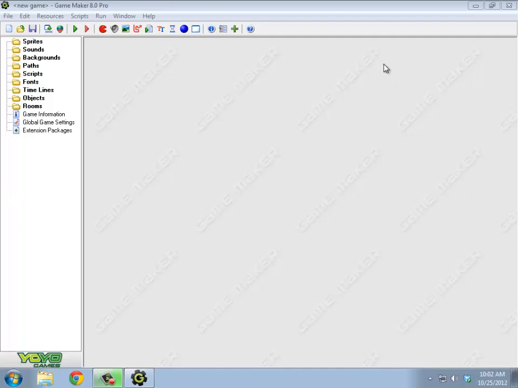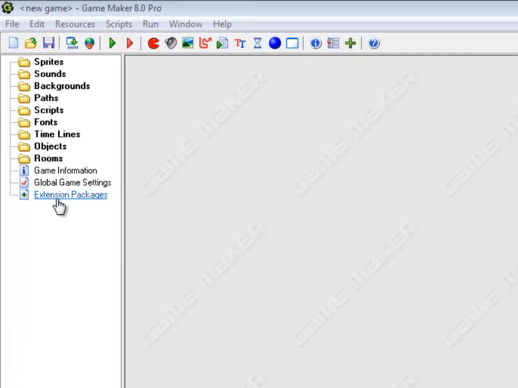So this is the main interface for GameMaker. This is GameMaker 8. On the left here you have all of your various resources that are used in your game. Pictures, objects, rooms, all those sorts of things. And up at the top is a series of icons that mostly let you create things as well. So to begin with, I'd like to create a basic object that moves to the left.